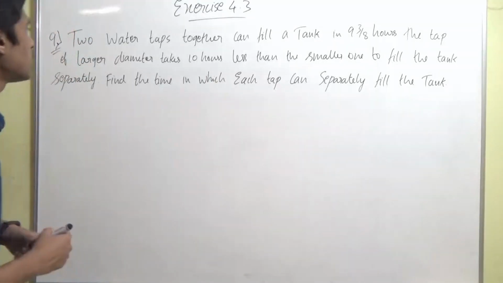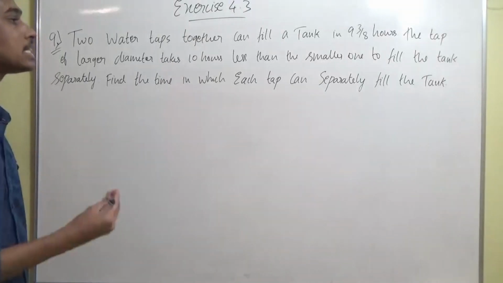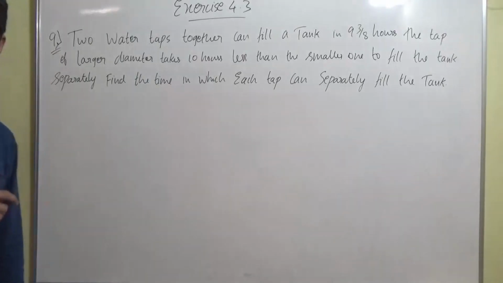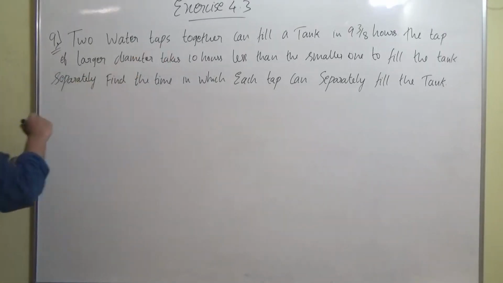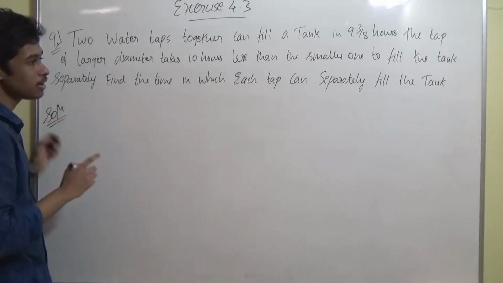So this is the question guys. Now they said to find the time in which each tap can separately fill the tank. Getting it? Each tap. Now they gave the time together, we have to find each separately. So now let's go to the solution. First step is we have to assume, right?